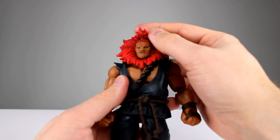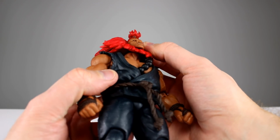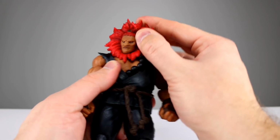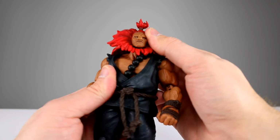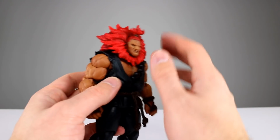Okay, so the head's on a couple of ball pegs. It moves, or the neck and head. You can see in there the neck is all one piece. The neck is soft. It kind of pegs in, but because of the hair, you can't move it as much. But you get decent enough range considering how much hair there is. So I guess that's okay.